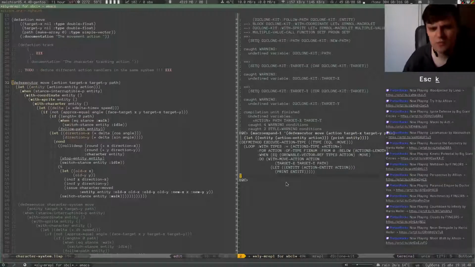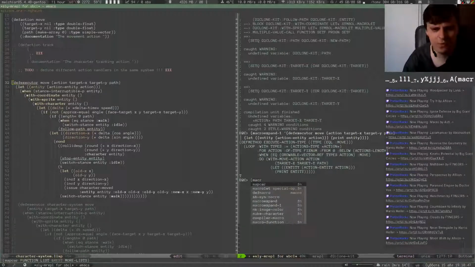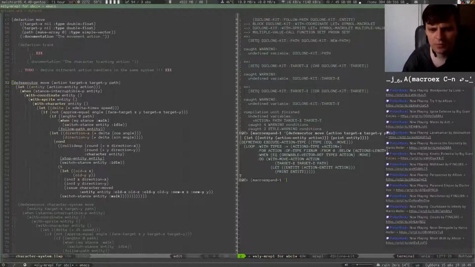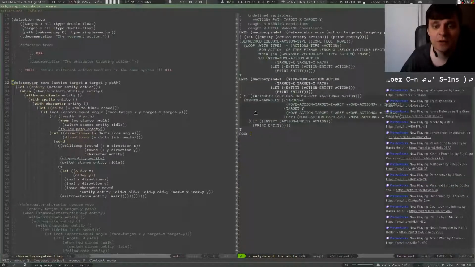Okay, let's look at macro expansion on this, because well, that's also macro. Right, let index, wait, what am I looking at? With move action. Oh yeah, that's the thing with symbol macro let.